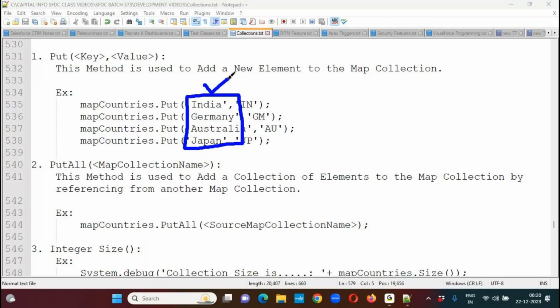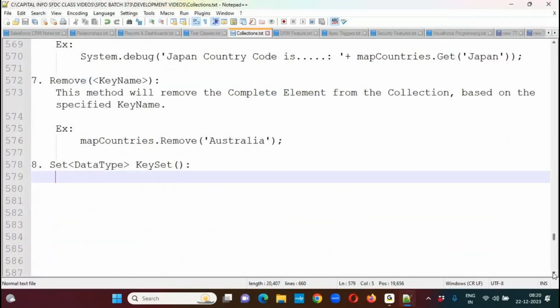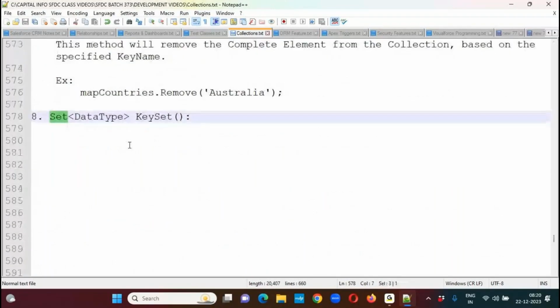In which collection? List collection or set collection? Set collection. Whenever we use this key set method to collect all the element keys, it returns all these elements in the form of a set collection. That's what the return type of this method is, set collection.